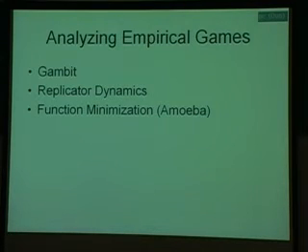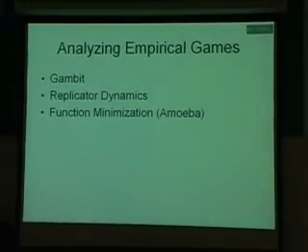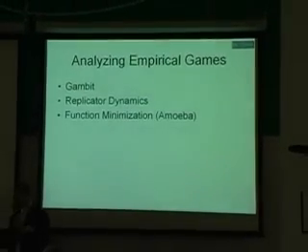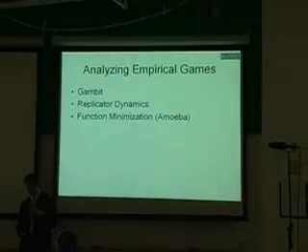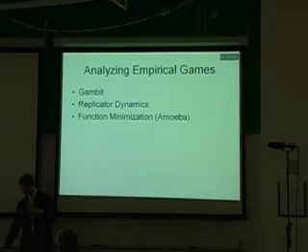OK, everything so far has been about estimating an empirical game. Once we have that, we have a standard normal form game with a finite payoff matrix, and we can apply any standard game solving techniques. Just to mention the ones we've used, Gambit is considered the state-of-the-art solver for finite games. But it doesn't exploit symmetry, so it often blows up on games that are otherwise very solvable.